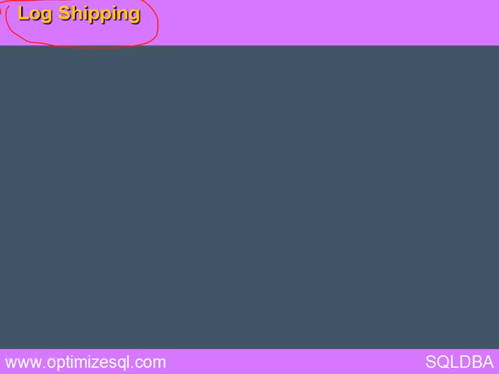Just remember, why? Because tomorrow if the production server fails, or you want to upgrade something, or you want to apply some service packs or anything in the production box, we can make the secondary server the production server. Then you can work here, so as to avoid downtime for the end users. Just to say how log shipping is working.